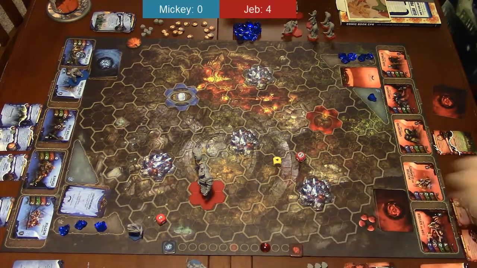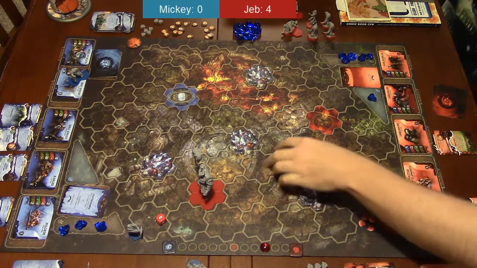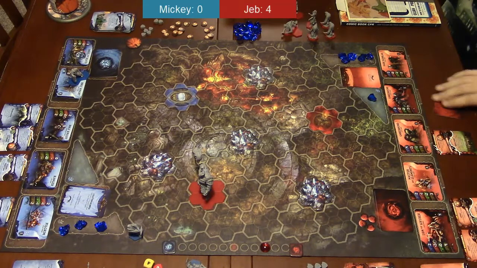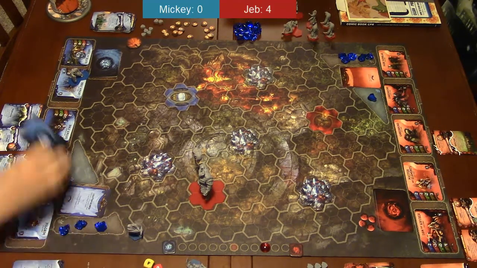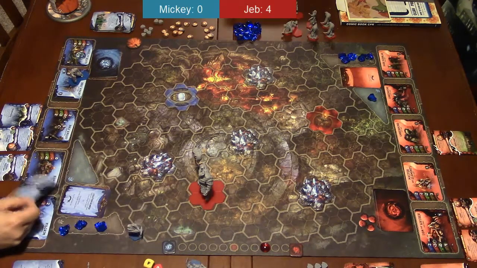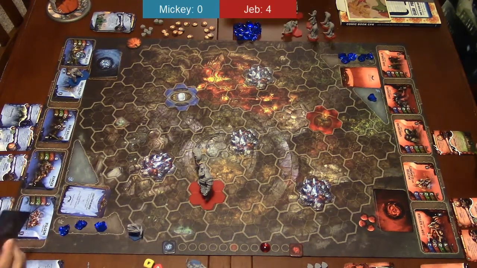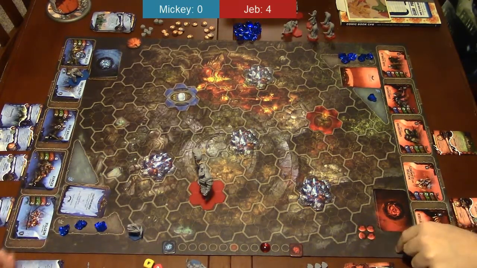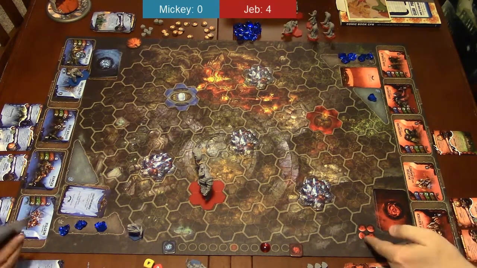I have no money left. I will concede to Jeb at this point because he's within. I'll just explain to you guys real quick. He can move here. My Rangers have 0 defense, and I have no money or any means to generate a die that can roll enough to get even a 1. And I've got 4 victory points.